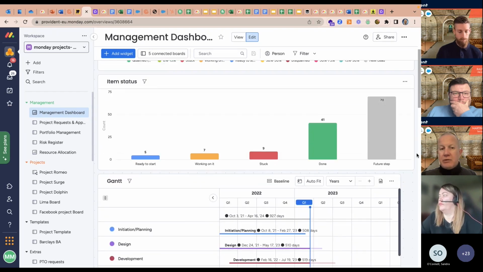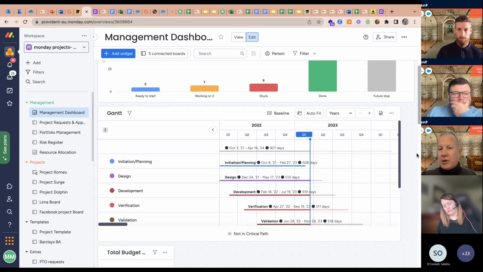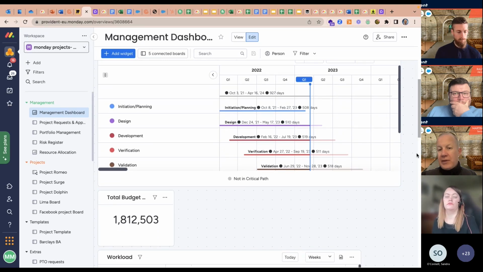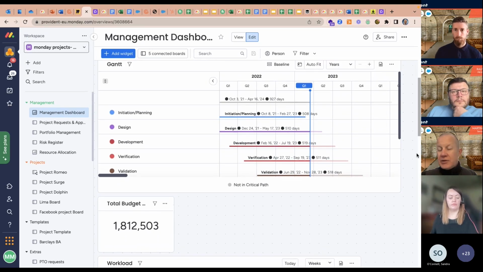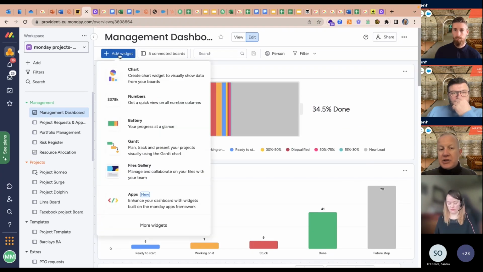I can get an idea here of the various items and what stage they're at. I can see a quick overview here in terms of the various different stages and when they're due to be completed, and other items that I want to do. So it's quite easy to construct a dashboard that can show us whatever metrics or KPIs we want to see and build that from here.